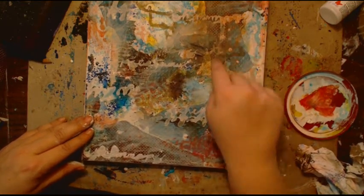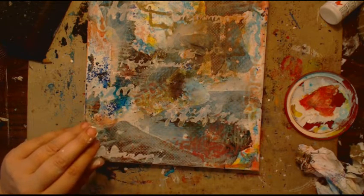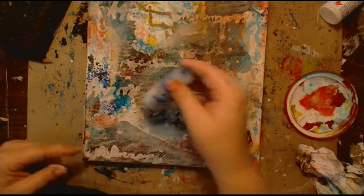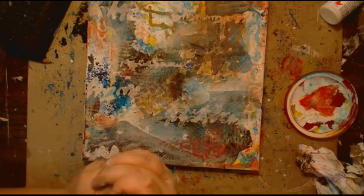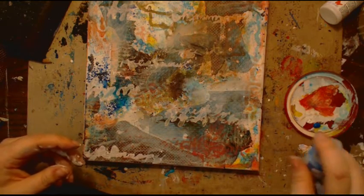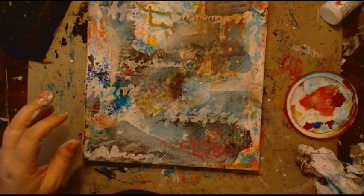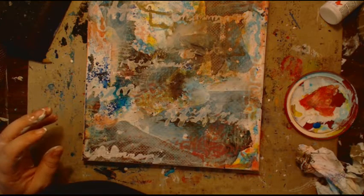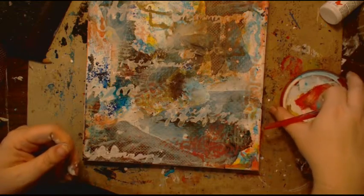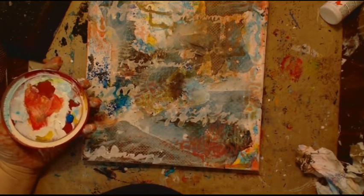See, now I want more white. But what have I got going on here? This might be close enough. And I am just throwing caution to the wind and putting all my paint on the same little palette. Because, you know what, I'm living on the edge. I'm just going to go for it. I want a bigger brush. Actually, I want a really crappy brush.